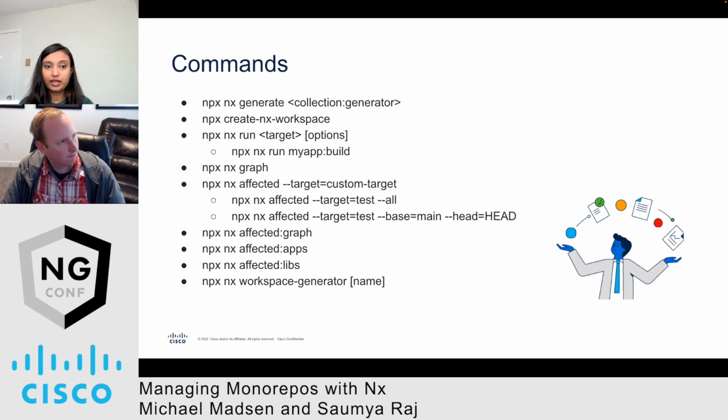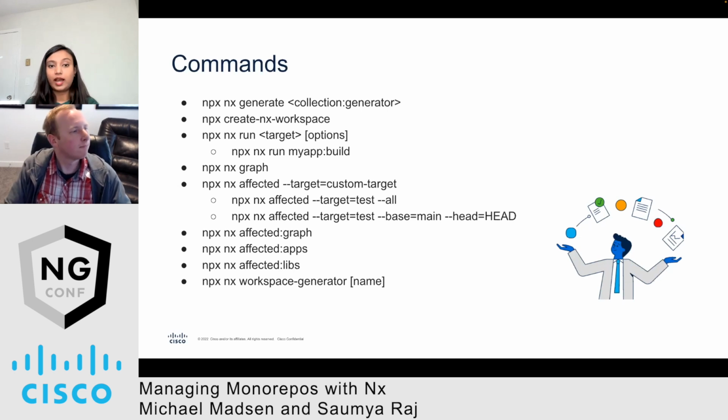The most important one that I would like to highlight here is the npx nx affected commands. These are the commands which can tell you which areas of your monorepo application have been affected by the change that you just made. So you can run this command, and there's one which is npx nx affected graph. It's the same one I used to show the different dependency graphs, one with a change and one without a change.